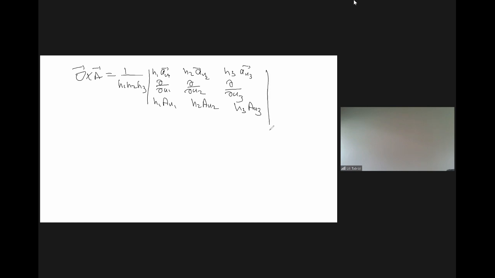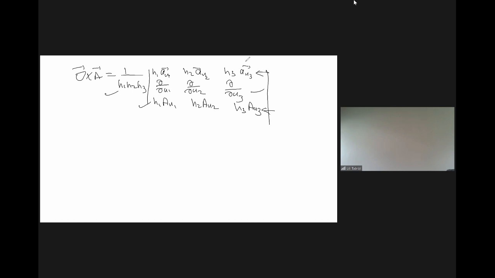Okay, and my previous general formula, this was okay, this was okay, this was okay. I forgot to put h1, h2, h3 in front of a_u1, a_u2, a_u3. Your first row is matching the last one. But rectangular coordinates don't make a difference, because in rectangular coordinates h1, h2, h3 are equal to 1. In cylindrical coordinates, h1 is 1, h2 is rho, h3 is 1, so that rho was missing. That's why when I put it for cylindrical coordinates, we have a rho here. Any questions?